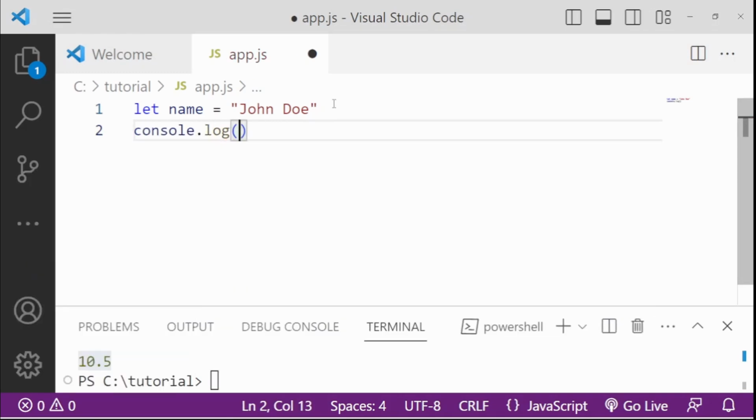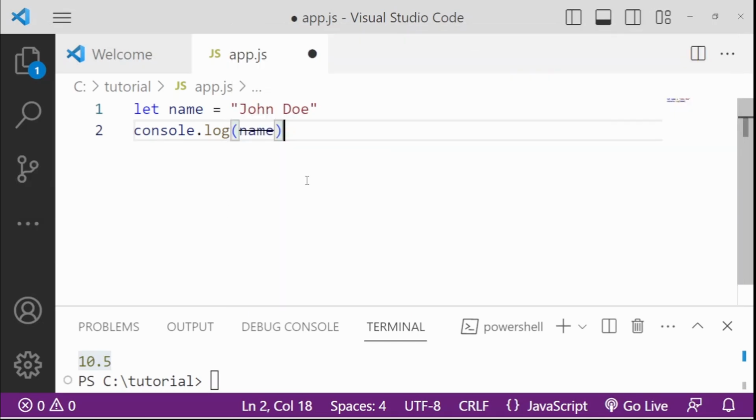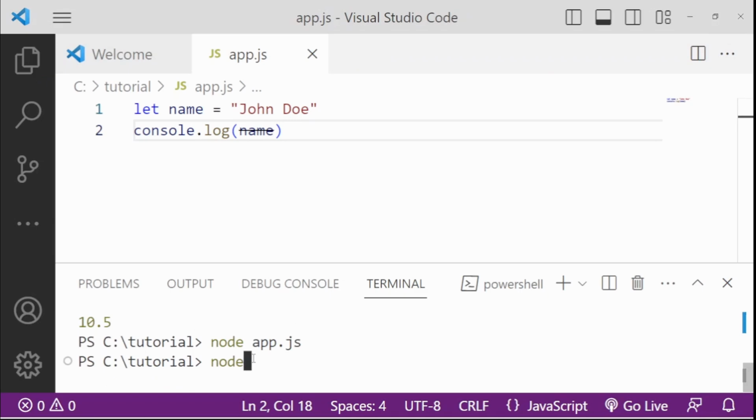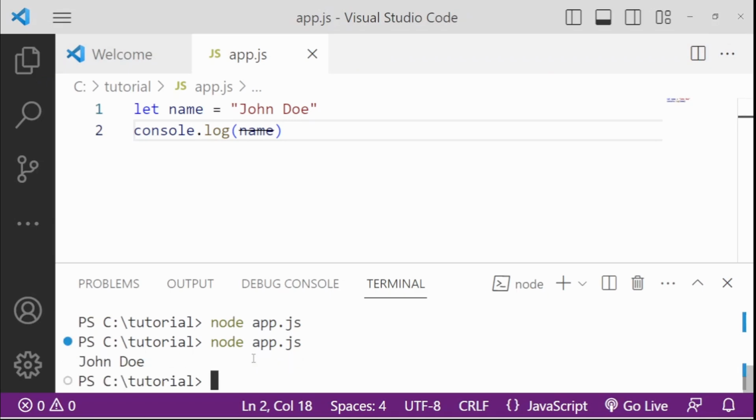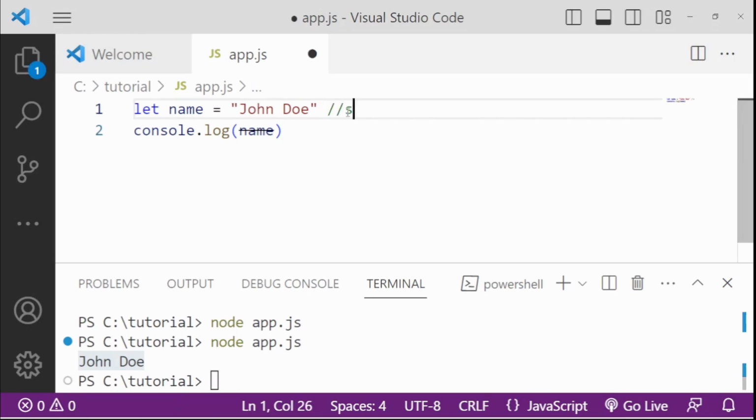Console.log name. All right, so we have it displayed. So now this variable is saving type string. Like we said, this is type string.